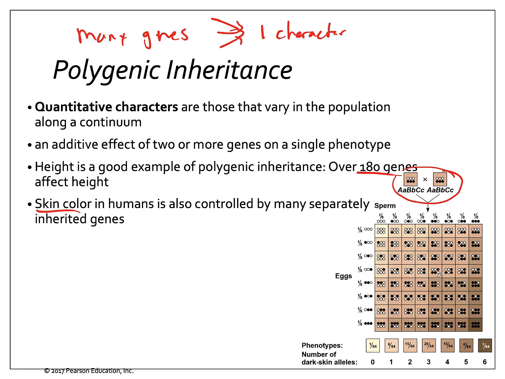And a lot of these polygenic traits we tend to see on kind of a normal distribution, where there's most people in kind of the moderate, medium traits, where we have fewer people on the 2 extremes. So for example, height, if you looked at a whole bunch of people and looked at their height, most people would be in this general average height. You'd have very few really short people and very few really tall people.